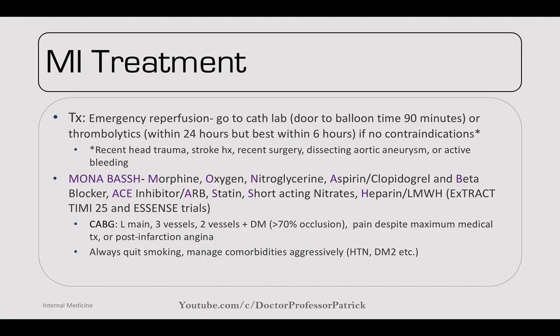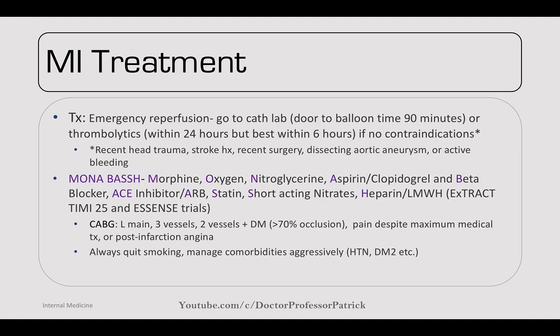So these are used as platelet blocking agents. Usually 325 of aspirin is chewed up to increase its absorption rather quickly. And then clopidogrel is used after a stent placement. If it's a bare metal stent, you'll have 2 platelet blocking agents for at least a month. And then if it's a drug-eluting stent, 2 platelet blocking agents for at least a year.